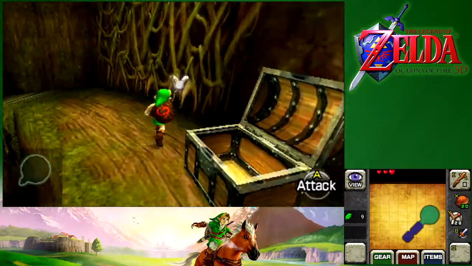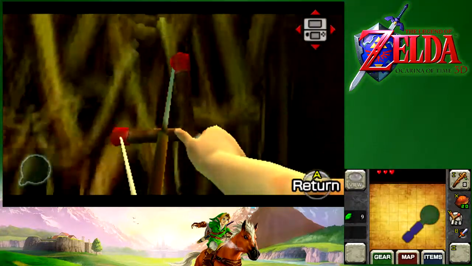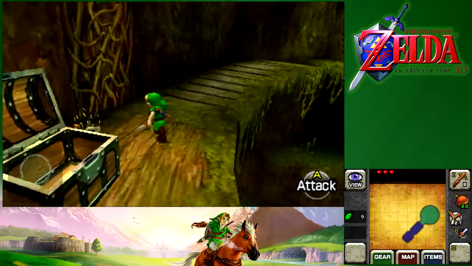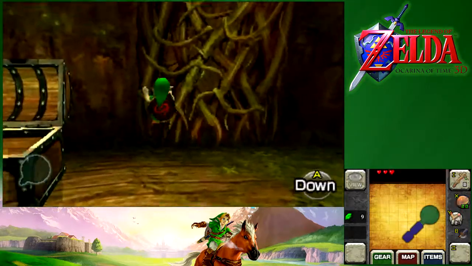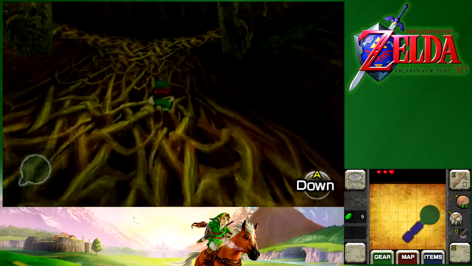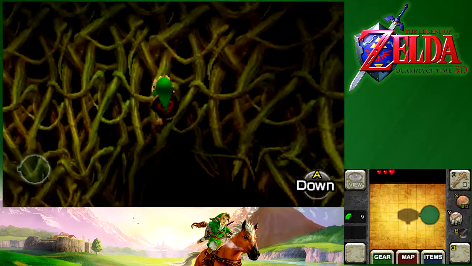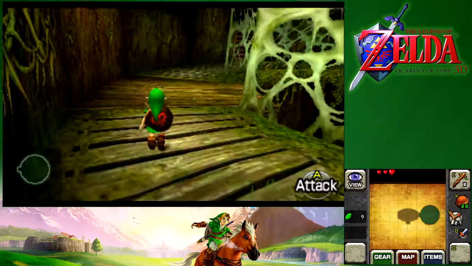Hey, that actually dropped a Deku nut. There's another one up there. There he is. Hey, dropped another Deku nut. I need a couple of Deku sticks and I'll be fully stocked. We can climb up the wall here, just as if it were a ladder. We can even shimmy to the left and the right.